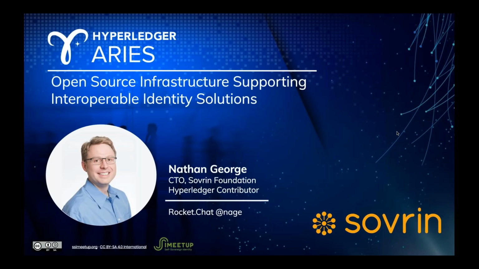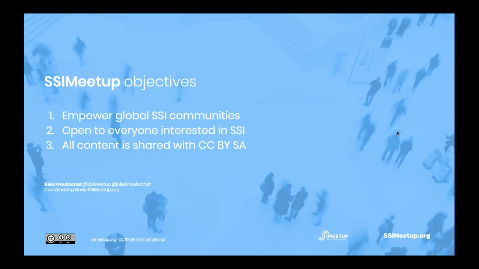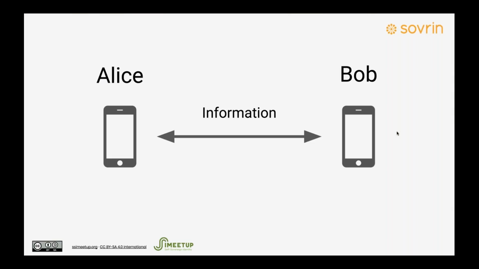And we'll get a little bit into all the differences between what those are and talk a little bit about the technology and the use cases that each of those address today. But in particular, seeing as this is the SSI meetup, we'd like to talk a little bit about self-sovereign identity and what Sovrin is doing about self-sovereign identity and how that relates to Aries and how that relates to something we call identity agents. Decentralized identity is not about blockchain.